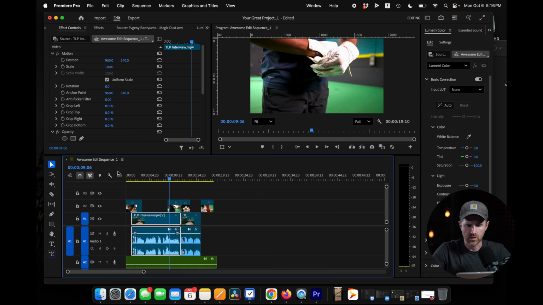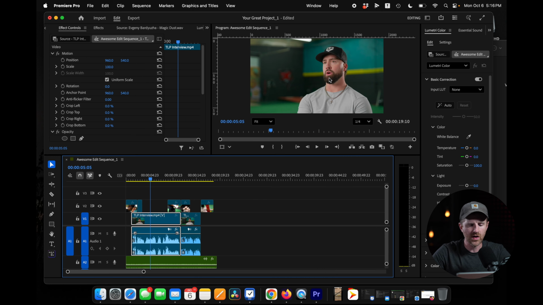One quick thing before we do that. If your computer is not as fast and it's having trouble playing back footage smoothly, you can always go up here to your program window, right here by the settings button, which is a little wrench, and change the resolution to 1/2 or 1/4. And if you're in 4K, you can do like 1/8 and I guess 1/16 as well.